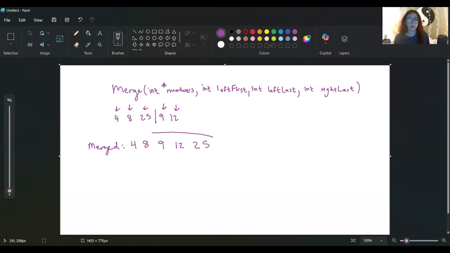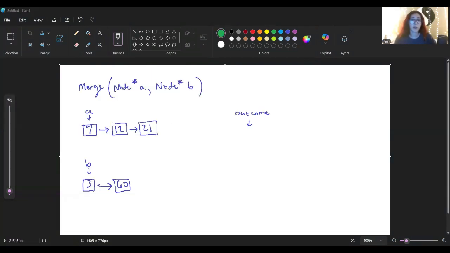And then here's our sorted list. So this is taking in two subarrays, like this original array was subdivided a bunch of times. This would be the final merge to get a sorted list. So that's why the left side is sorted and the right side is sorted.